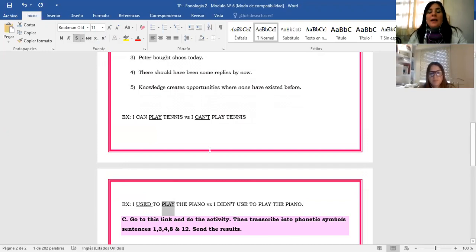And in the negative sentence, I didn't use. Exactly. I didn't use to play the piano. No tanto use, pero sí didn't. I didn't or I did not use to play the piano. Si tengo did not, va a ir en not. Siempre en el negative. Did not. So in this case, we can stress not. Always in the negative. Is that clear?